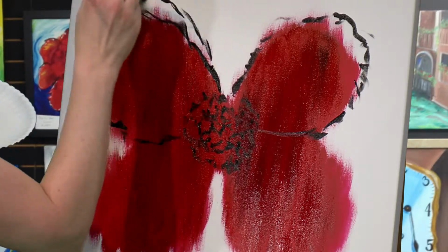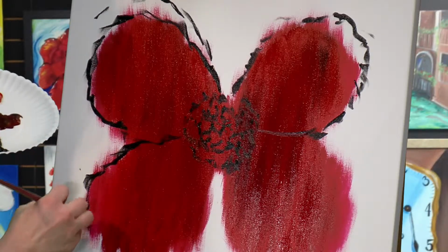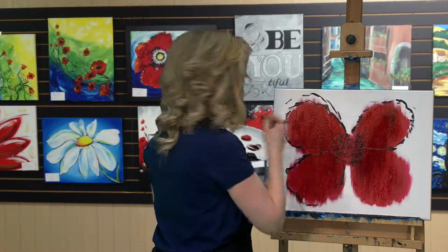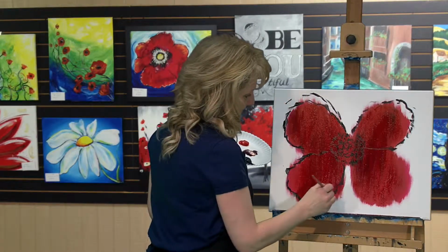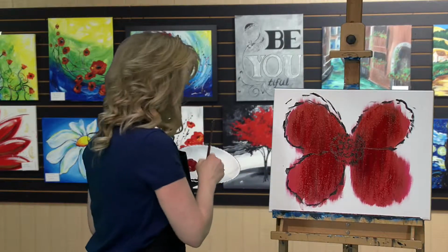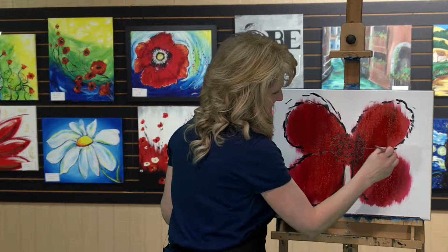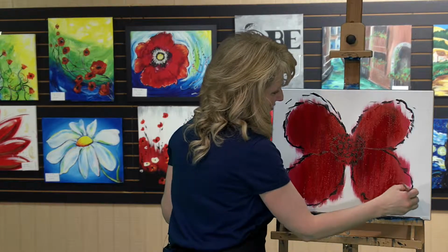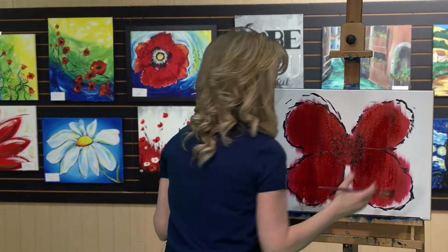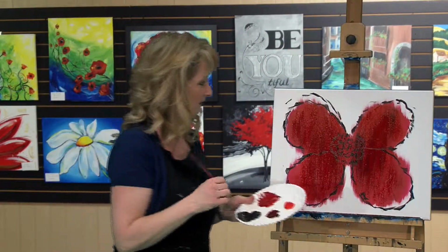I'm kind of adding a few more layers out and drawing with the side of my paintbrush, again, using it like a pencil. You'll notice too I'm kind of turning it as I bring it down, just kind of playing with the technique. And just defining where that petal lays. And again, take that step back. Take a look at your painting, see how you like it.